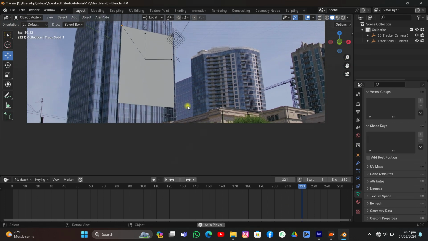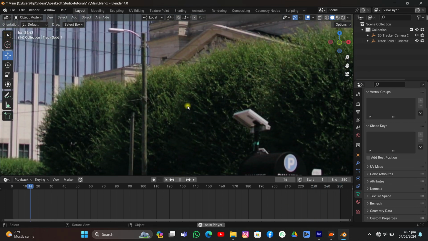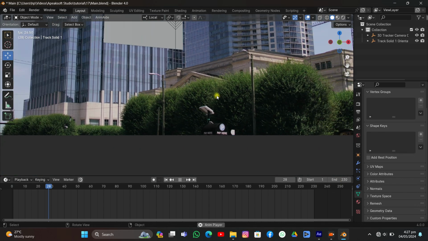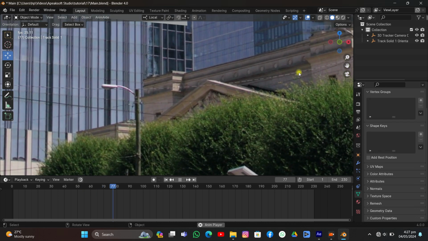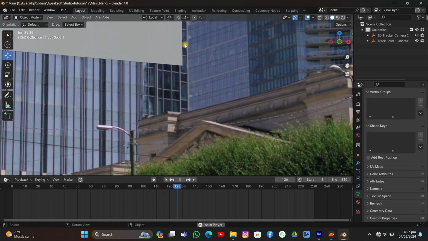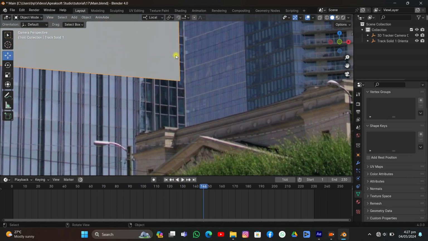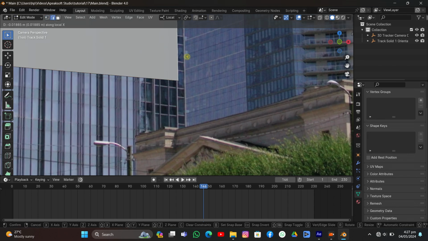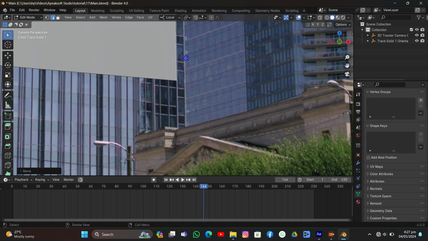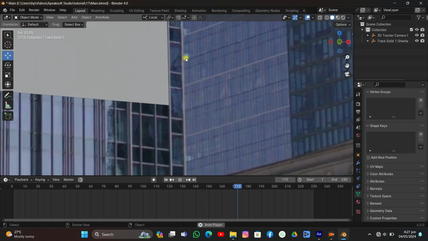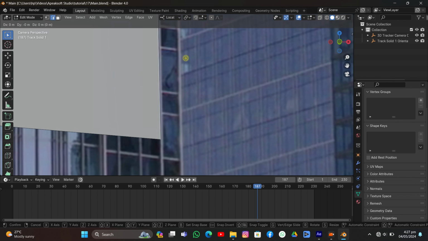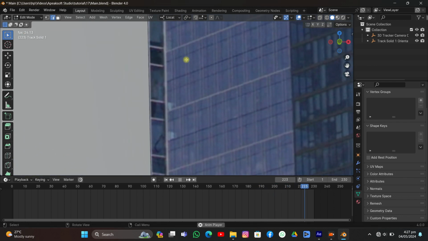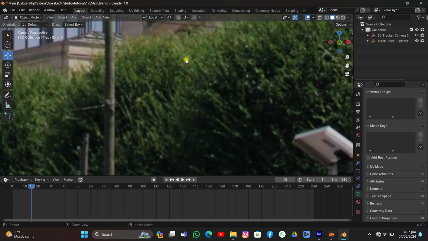And okay, I'm going to make the ending frame something like 230. And okay, it's sticking into the building, and this is what we want. Maybe we can edit the vertex, or we can also move these ones like that, so it actually matches the line of the building right there, and it's fine. Okay, so I think it's perfectly done, and it's super easy to do.